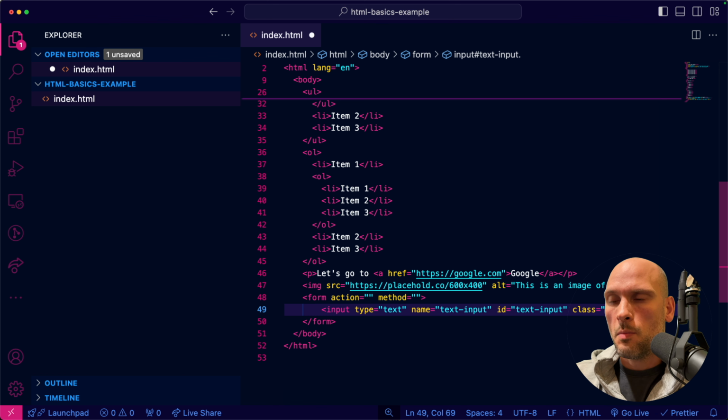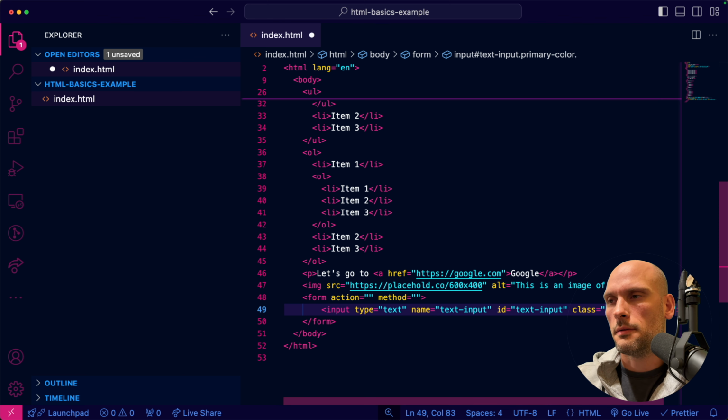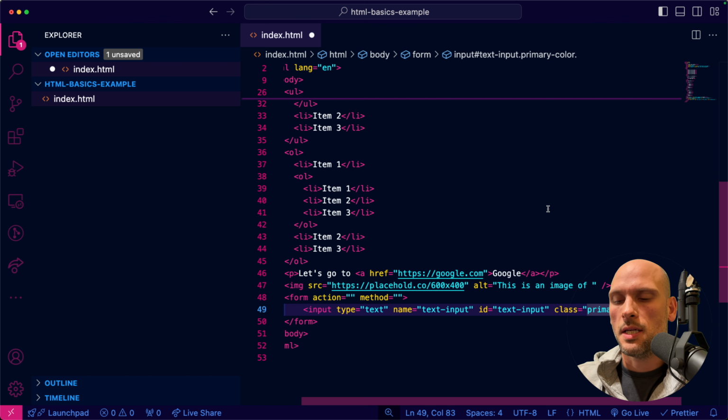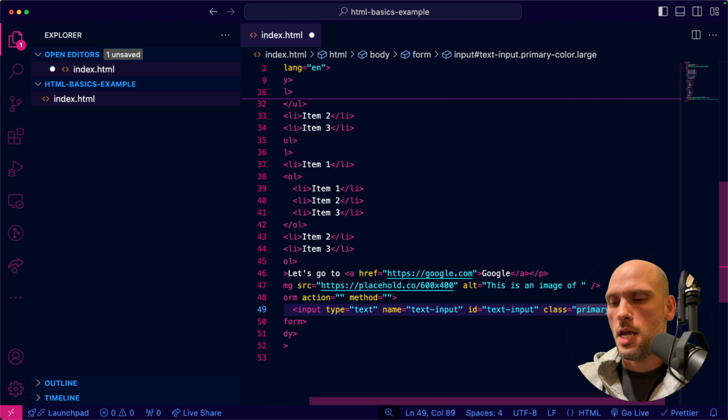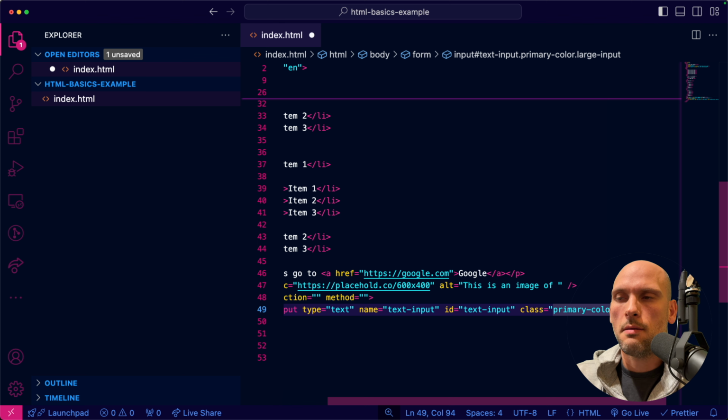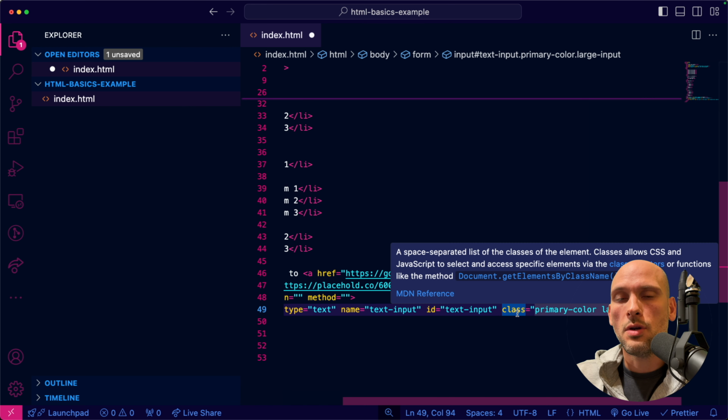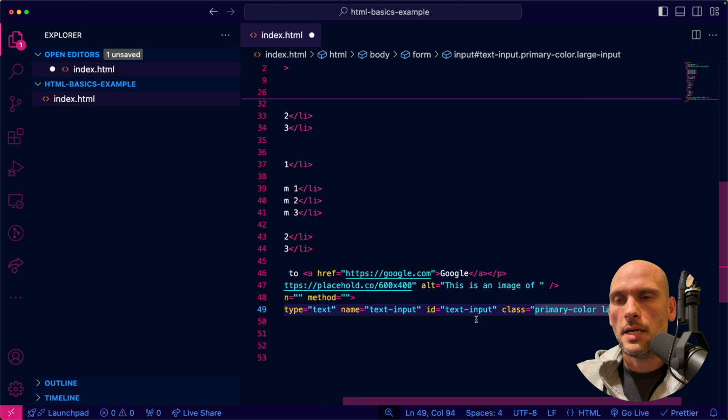And you're going to be using it a lot when you get into CSS. But for the sake of this, I'm going to show you that you can add 2 class names to this input. And since we don't have any CSS and I'm not going to cover that here, I'm just going to say that this is going to be like primary color, and then we'll add another class. Let's just say we had a CSS style called like large input. Again, this isn't going to do anything because there is no CSS file here with those styles, but for the sake of just showing you how you can use a class, because it is a very important attribute to cover, and we're kind of getting into IDs and whatnot with this form input, I'm just going to put that there.